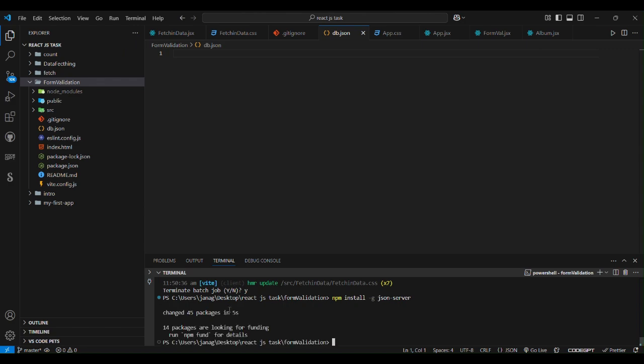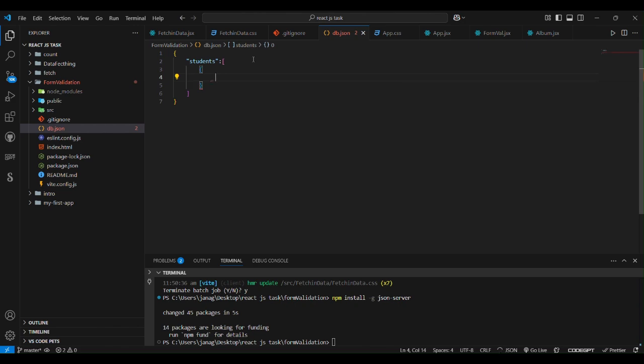We created our JSON server and we create our own data, students. In this, id is one, so it's a string, right?